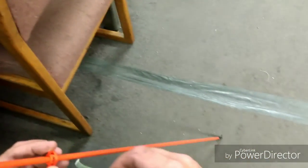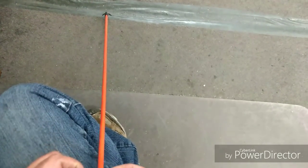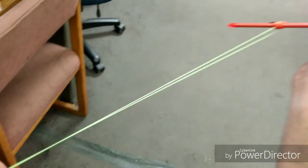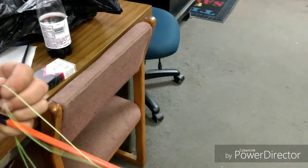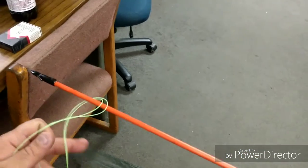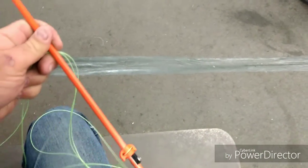And I think we'll do this one here. Okay. And you go through. See the groove? You go back out the other side. And the fun part is doing an overhand knot with an arrow. I think I done messed that up too. Come on. There we go.